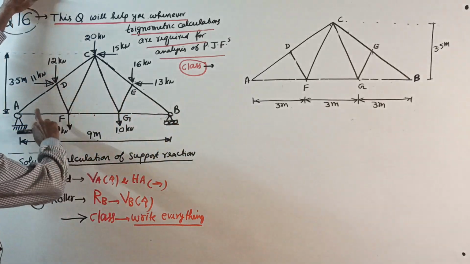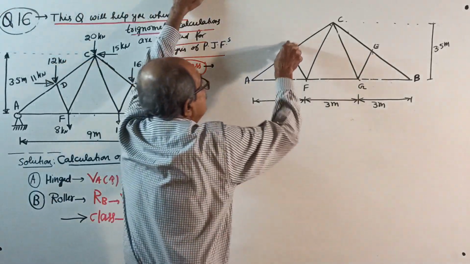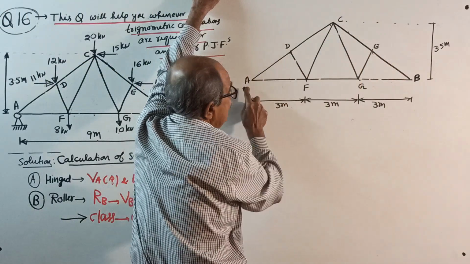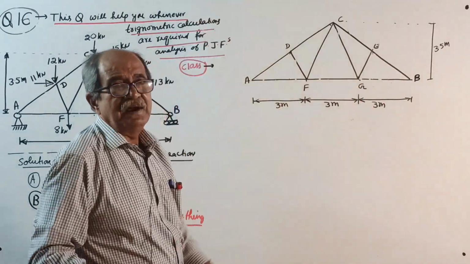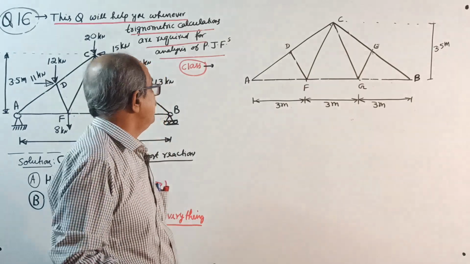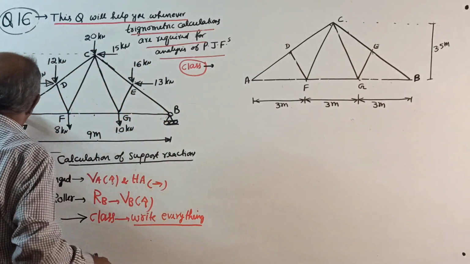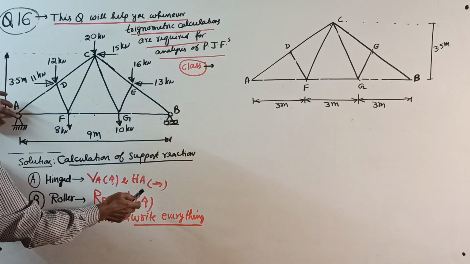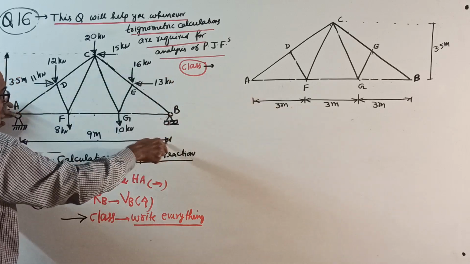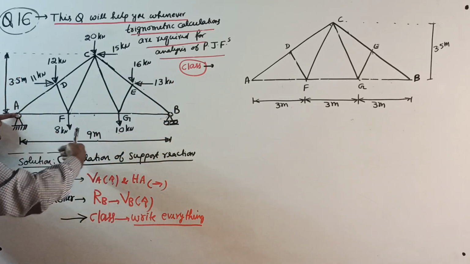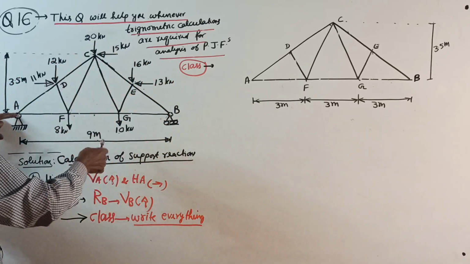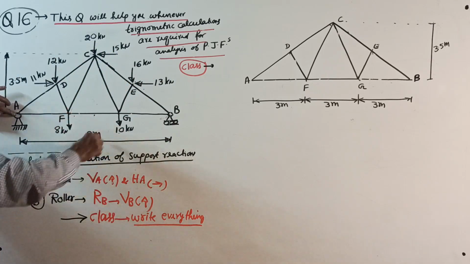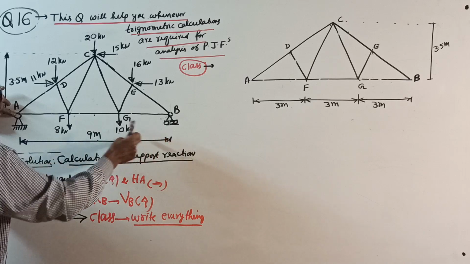Now, make a note here. Usually what you do, you put a sketch, you mark all the loads here, etc., and then mark the reactions. But there is a problem. When you take moment about A, VB, RB, you can write this VB into 9, anti-clockwise. Then 8 into 10 into, this is 9.